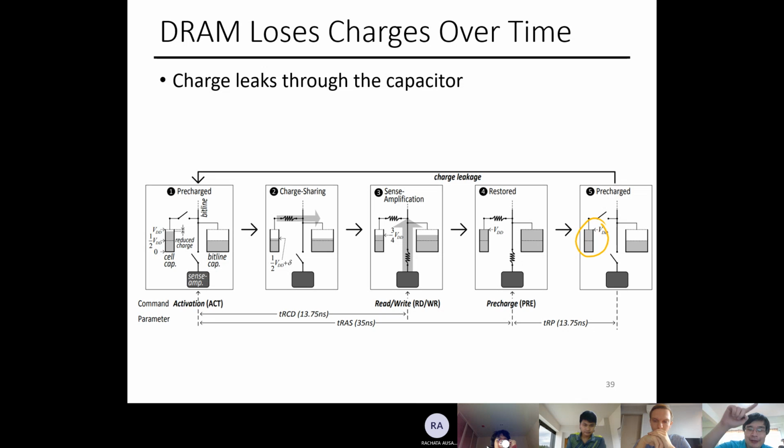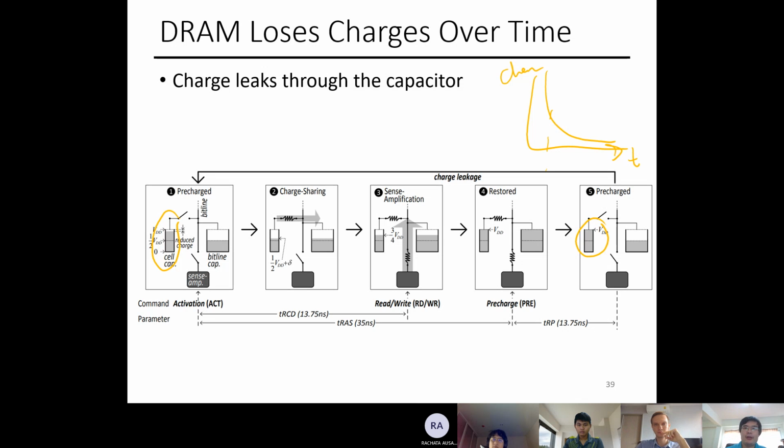The capacitor's charge goes down over time, right? As time goes on, the charge goes down like this. Let me draw a little bit nicer curve here. Something like this. At some point over here, you need to recharge your capacitor, which means that as charge leaks out, you need to make sure it doesn't leak out to the point that it goes below half VDD. Otherwise, you read wrong data, right?